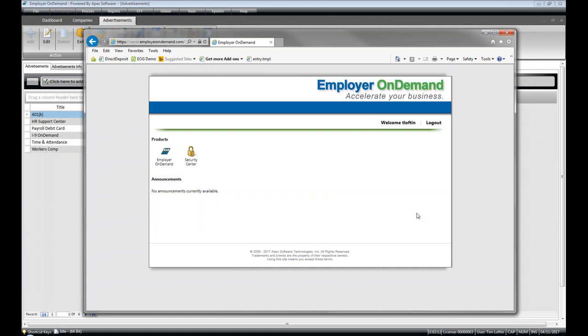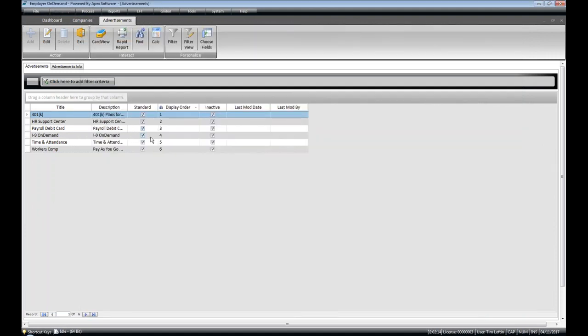Okay. And it's going to, based on the priorities that I've set, so I've set these to display in a specific order. So the 401k would pop up, then the HR support, and so it's going to scroll through them in the order of the display order that I've set up for them. And can you change the order? Yes, you can change the order, and they don't have to make, like if I don't want to offer I-9 on the demand, I just make it inactive. Okay. So I can pick and choose which ones I want to use. I just can't create my own unless I have private label turned on.